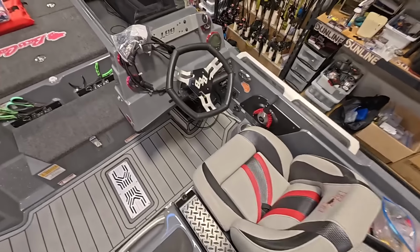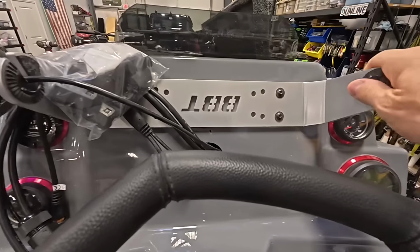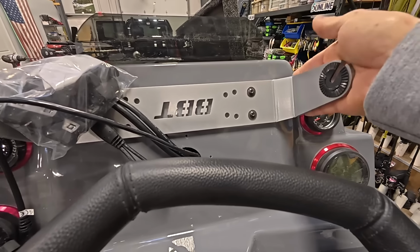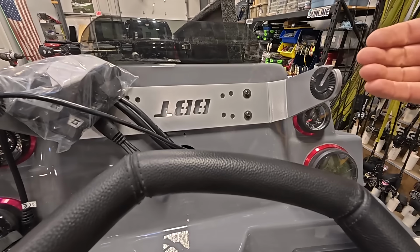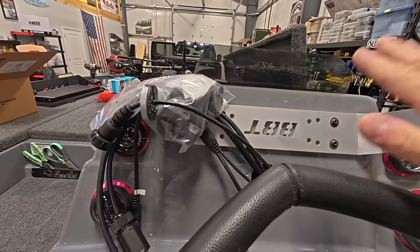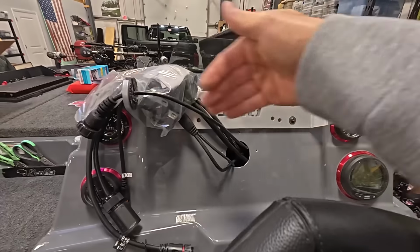Oh Lord, stepping on everything. I've mounted the NBT. I got an NBT because it's got the shorty bracket right here. It's a little bit shorter. I didn't want the full 6-inch bracket coming up here to impede the steering wheel. I got the shorty. I'm gonna have the Garmin 8616 right here. It's the only electronics I'm gonna have at the dash here. I'll show you what that looks like.